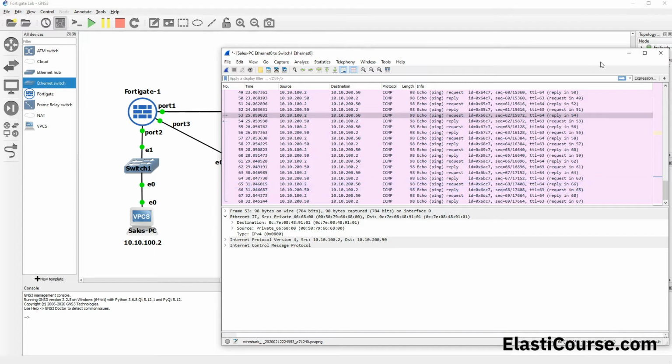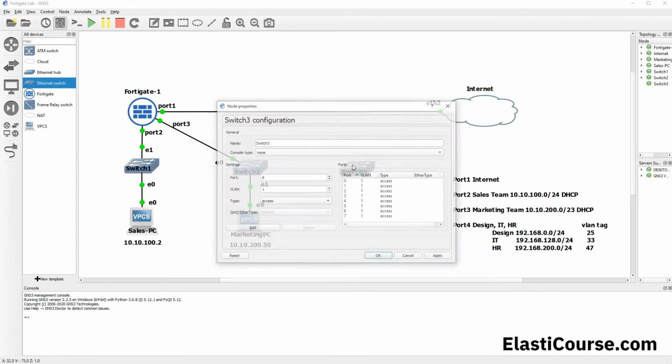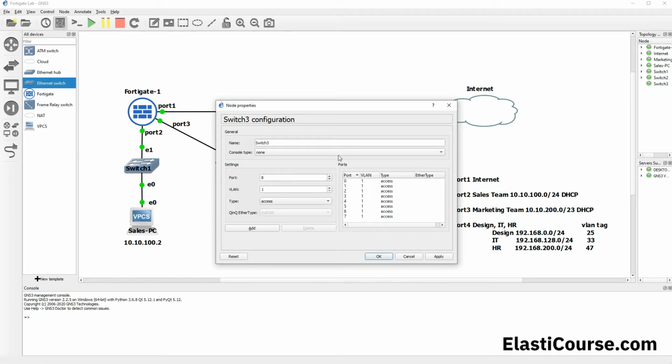Now let's take our example for port 4 and start applying this in the firewall. We're going to deploy a new Ethernet switch to connect the clients from all three different departments. This time we're going to make a tweak to the switch. In the default settings, which we did not have to change for the sales switch or the marketing switch, all ports are in access mode. Access mode just allows a single host on a single VLAN. And all ports are by default in VLAN 1, which is the native VLAN or the default VLAN.